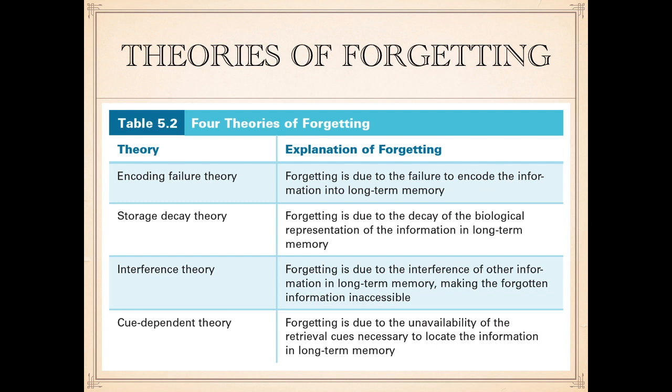Another theory not included on this chart is displacement theory, which you may have noticed on the previous slide. Displacement is forgetting that happens when there is a lack of availability. When the short-term memory is full, new information displaces or pushes out old information and takes its place. The old information which is displaced is forgotten in short-term memory. We will see an example of this when we cover the serial position effect soon.